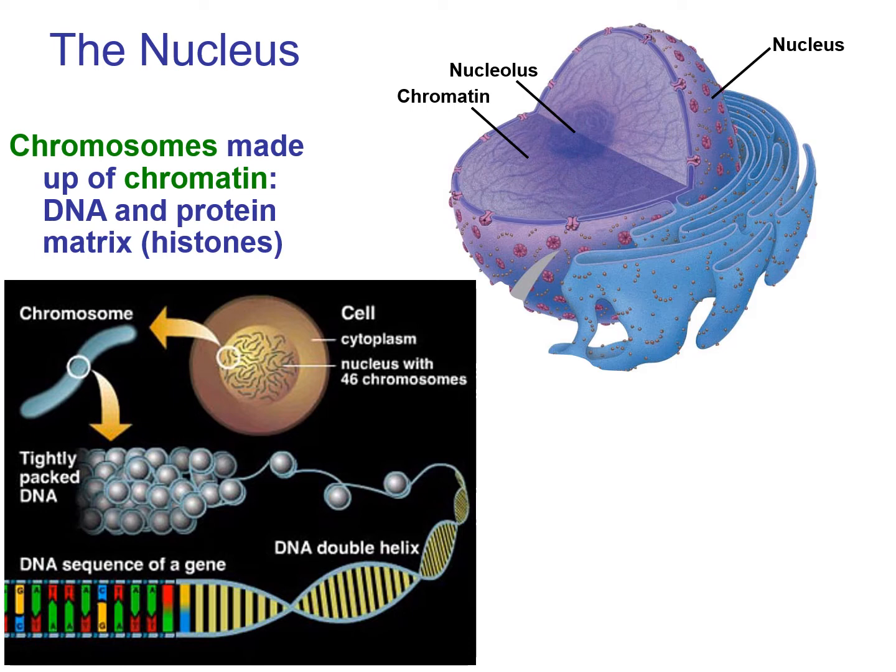The DNA has to be coiled up to fit inside that space. In fact, if you took all the DNA in a typical human cell and stretched it out and put all the pieces end to end, there would be 2 meters of DNA. And these cells, of course, are not 2 meters, they're tiny. So this DNA has to be coiled up and compacted to fit into that space.